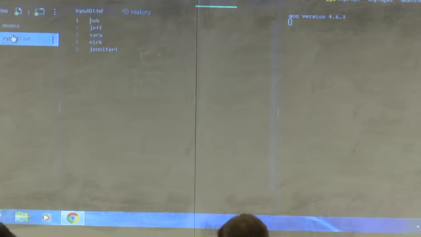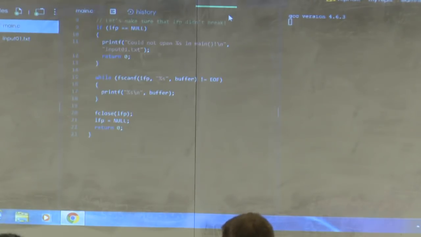So in this case, we have just a list of names. We run our function, and hooray, it prints the list of names that was in our text file, and that's what we wanted it to do. And then we reach the end of file, and then we stop. We close up our stuff. I just had to add a little thing. I just set our pointer back to null, just as a little added cleanup. But that's not always necessary, but this fclose closes the file.